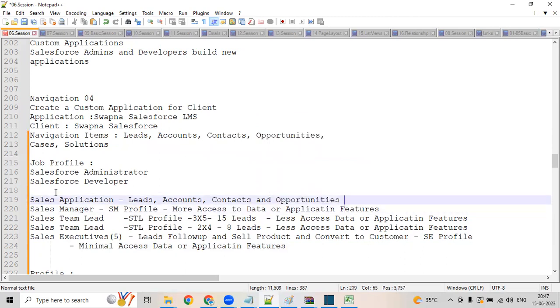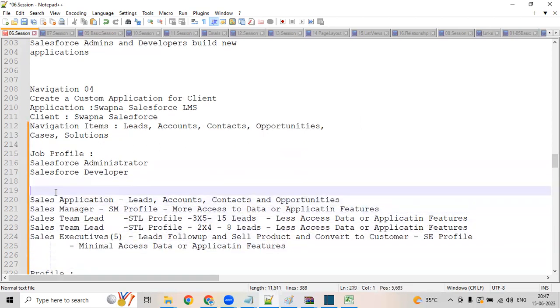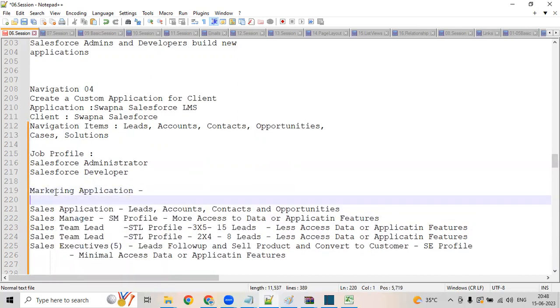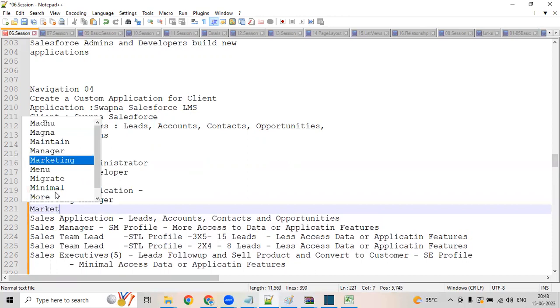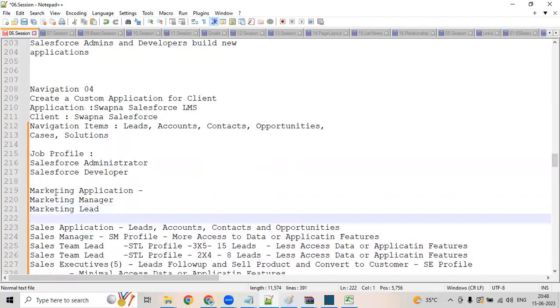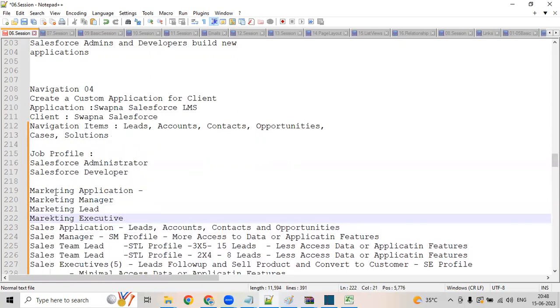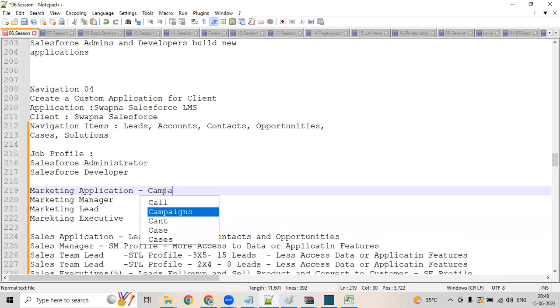If some other people are working in the service team or marketing team, if they are using the marketing application, there will be a marketing manager. Under him, some people are working, a marketing lead and marketing executive. This application will give access to campaigns and leads, right?